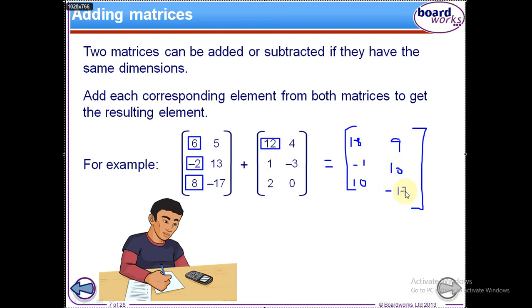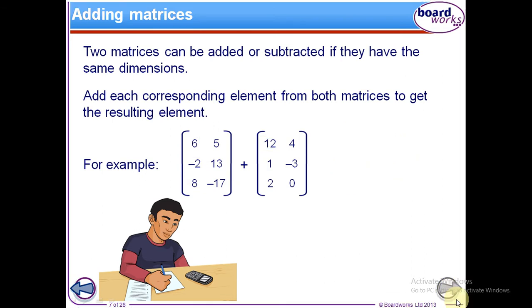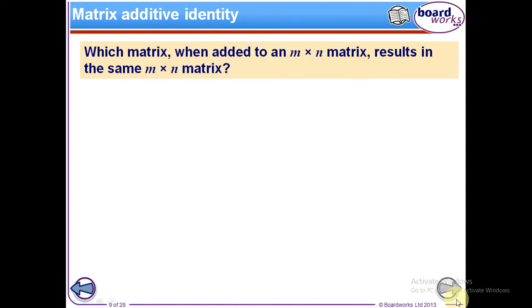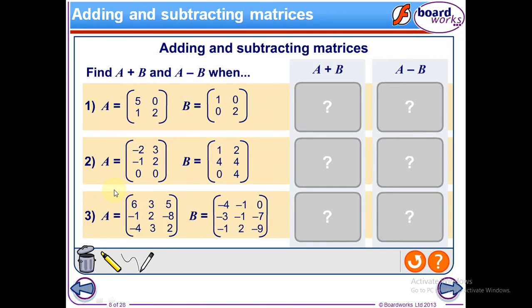And that's how to perform addition of matrices. Okay, guys, this time around, let's go through adding and subtracting matrices. The same way you perform addition, the same way you do subtracting matrices. That will be 5 minus 1, then 0 minus 0, 1 minus 0, then 2 minus 2, like that.